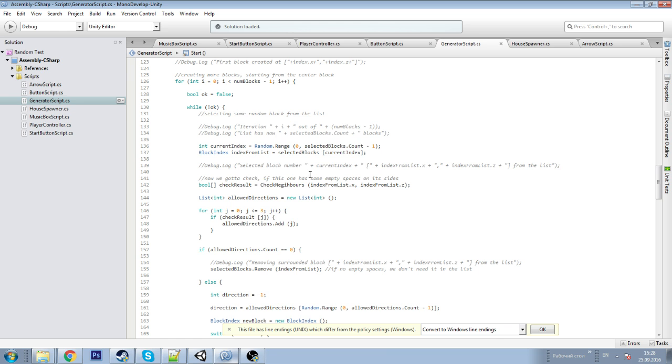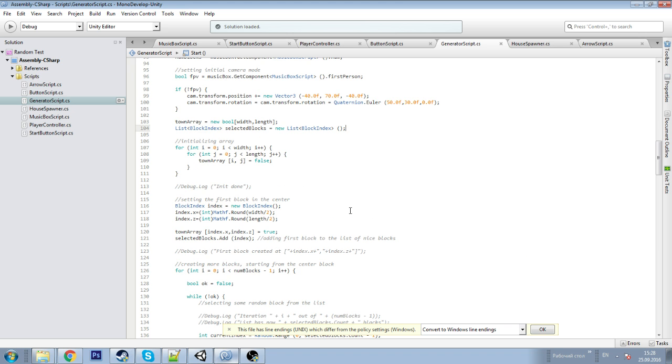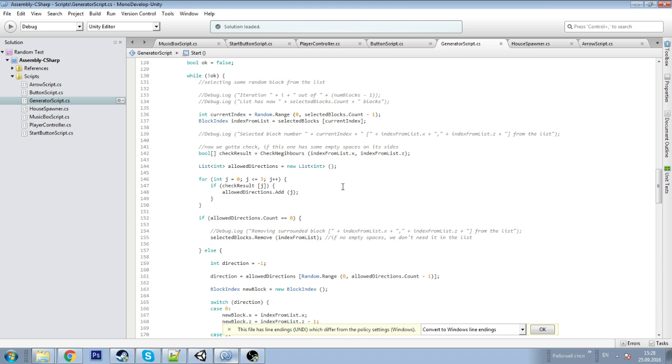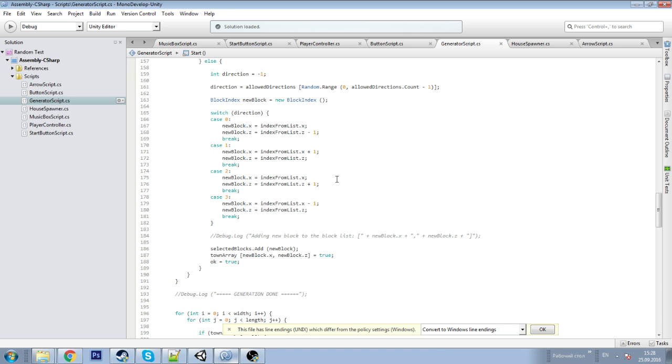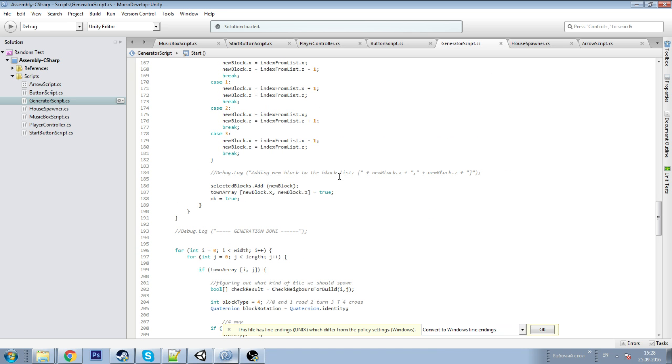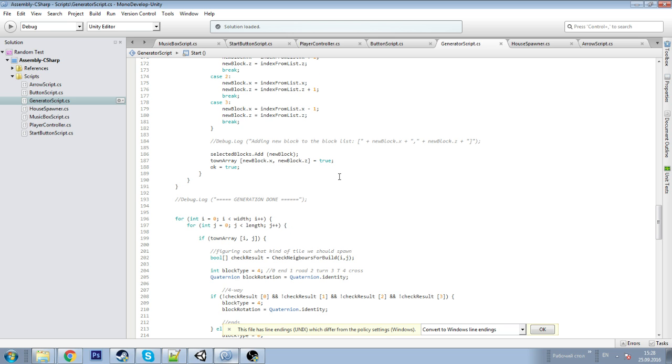Obviously this setup doesn't really allow to store the type of tile that I'm spawning, so I check the tile type when I actually spawn them in the scene. So each tile has 4 adjacent spaces, and they can be empty or occupied. So this is 2 to the power of 4, 16 variants.